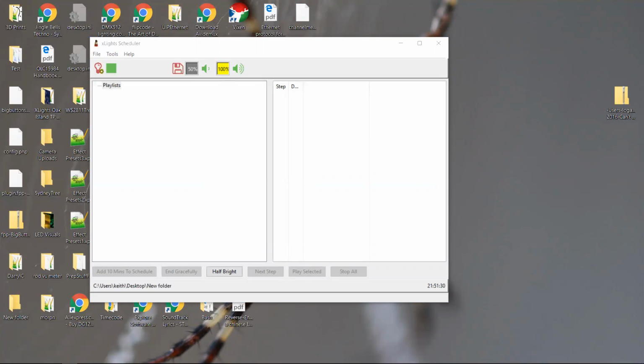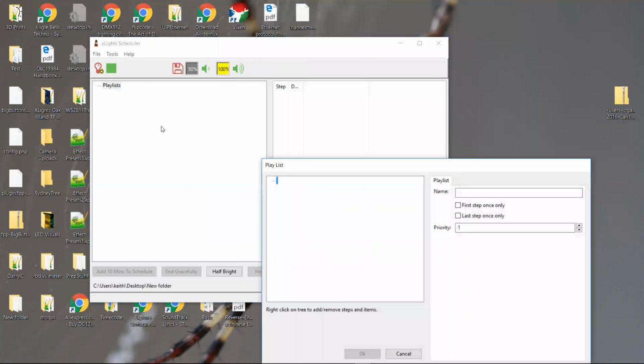And a bunch of xSequence files. I don't know. We'll just grab a whole bunch of them. We'll grab those and we'll put it in, what did we call it, new folder, wasn't it? There it is. Okay. So we'll go and add a playlist. We can give it a name. We don't have to give it a name, but let's call it, I don't know, playlist 1.